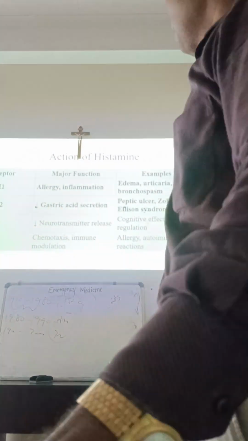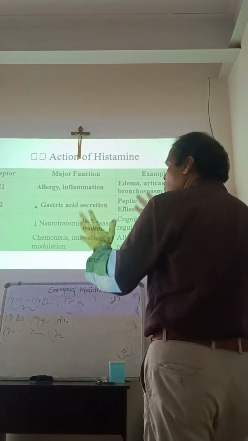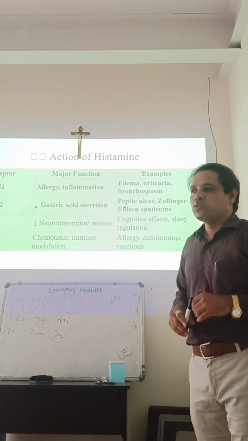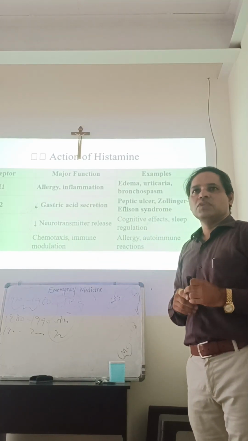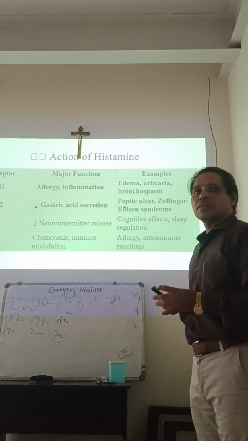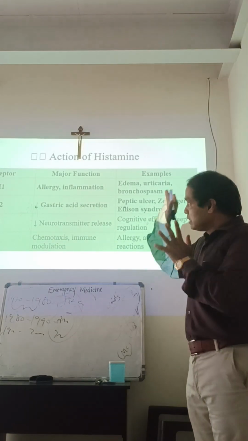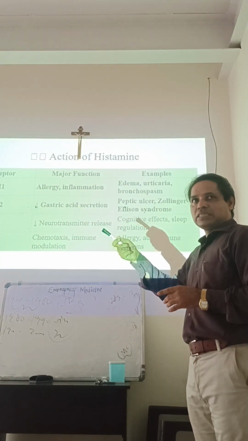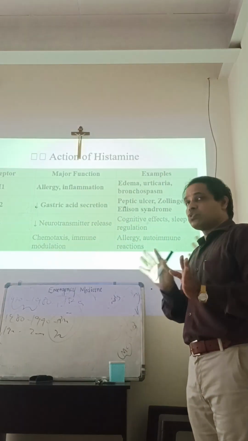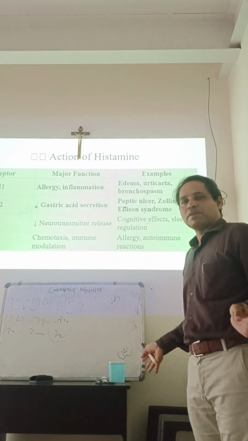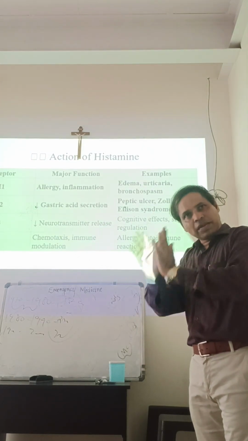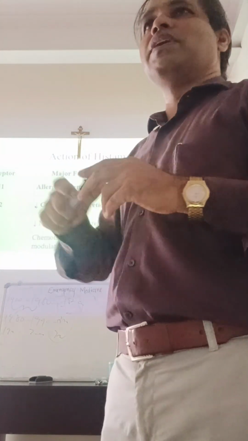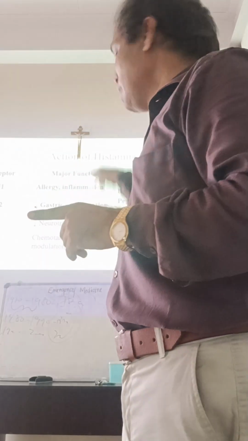So now, if you want to prevent an allergic reaction, you have to take one tablet. Which one will you take? You had something outside and got an allergic reaction. You want to take one anti-allergic drug. Which one will you take? Don't tell me yet. In this, what do you want to block? H1. So H1, first generation. You should not say Avil. Avil is for the general public. You should always say pheniramine maleate. Even anybody will say Avil if they know. You know how this signal works, what is acting.